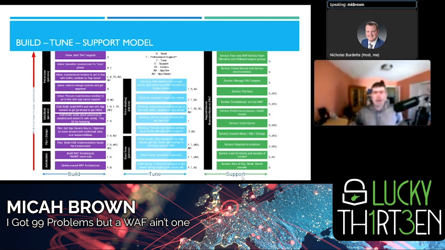And I thought I'd hit on something, dividing the WAF deployment into 3 stages: the build, the tune, and the support. And the way you use this methodology is you have ideally a resource or more in each of these 3 teams from your deployment side. And you start from the bottom and move up. And once you pass the top of one phase, that WAF gets kicked over to the next vertical.